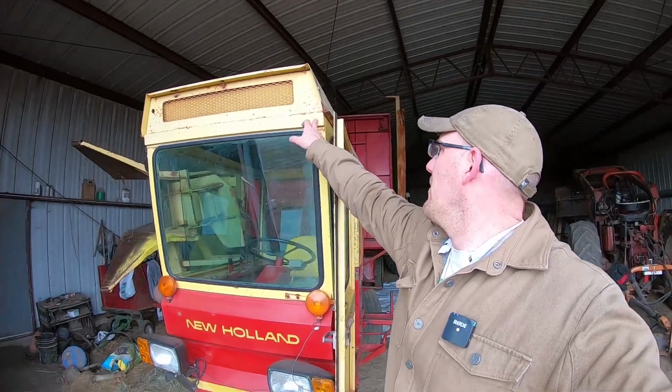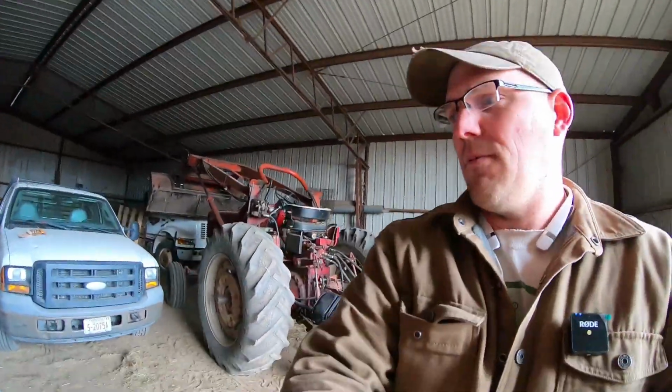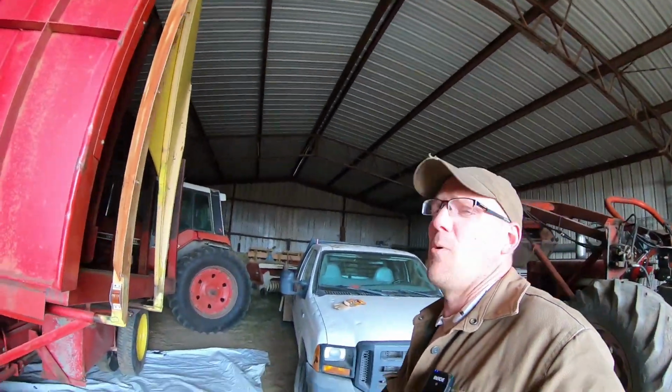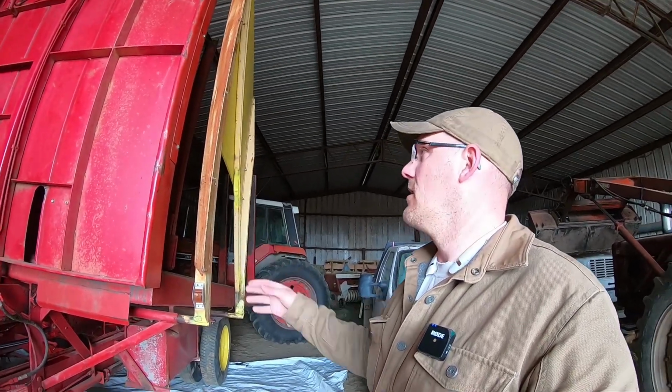Unless I put a mirror up here, I guess that could work. But if you guys have recommendations for cameras, possibly wireless ones. Now, Cabcam is a brand name. That's about 350 bucks just for one camera kit to get started.